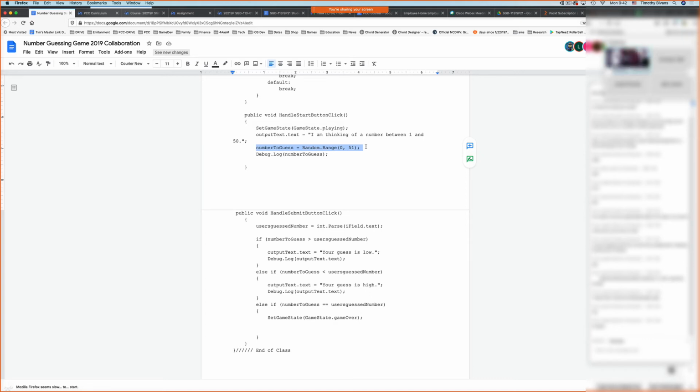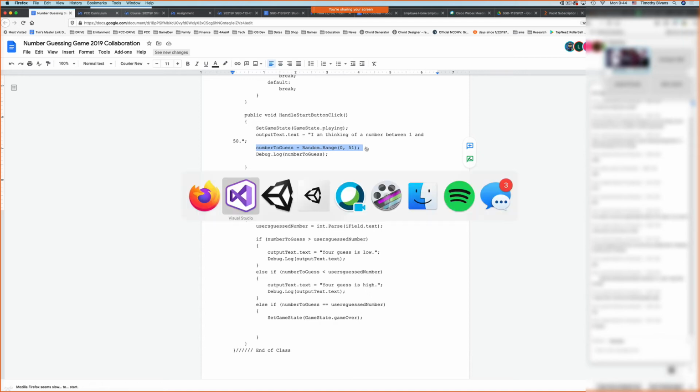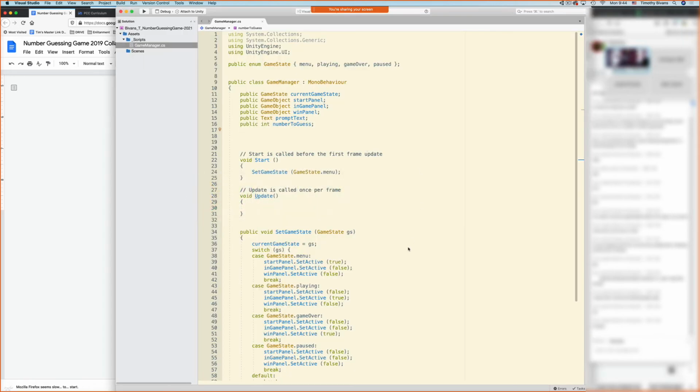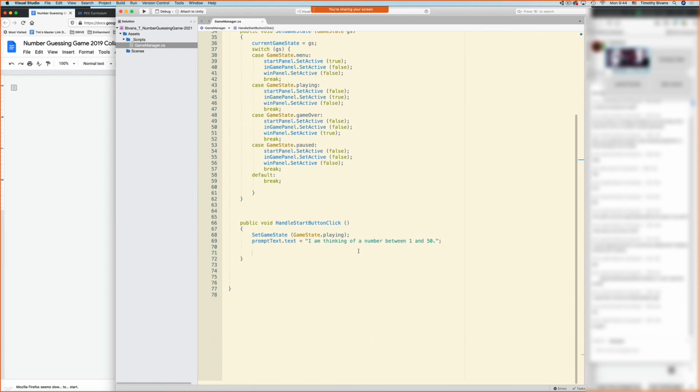So don't copy that. If you want 1 to 50, 0 to 51 will give you 0 to 50, and your user won't guess 0 because you didn't tell him that 0 was an option. So I didn't catch that before, but that is a mistake, right? So this needs to be 1 to 51, right?